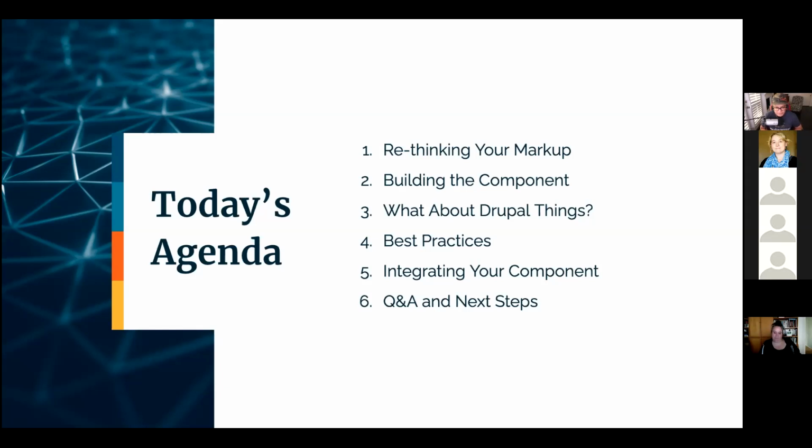One of the things that we think about when we're building components, even though we may be doing it in Pattern Lab or some other design system, is to think about Drupal. How is Drupal going to do this one thing for me when it's time to integrate this component with Drupal? What are some of the Drupal things that I need as I build this component so that my component is able to seamlessly adapt to the Drupal environment? So we'll go over some of those best practices and things to consider when building components.